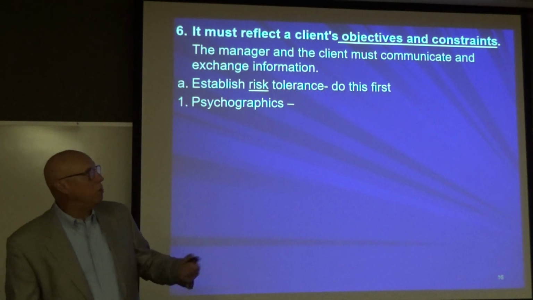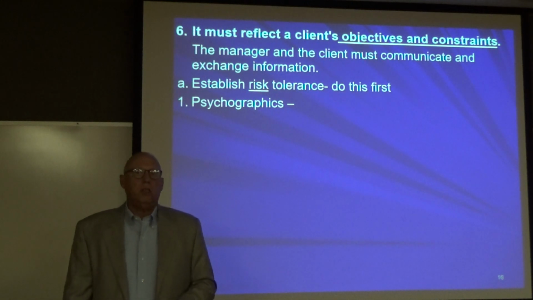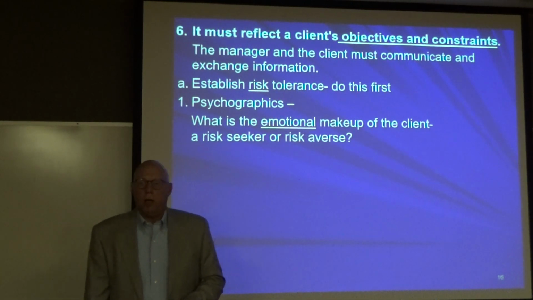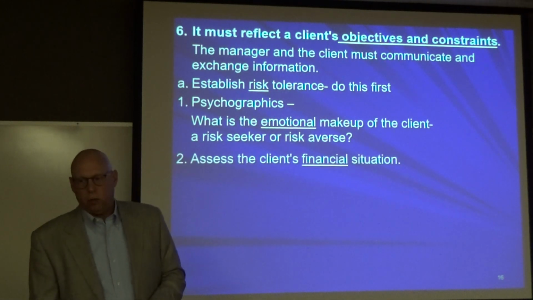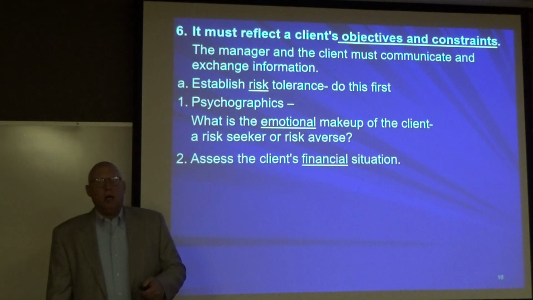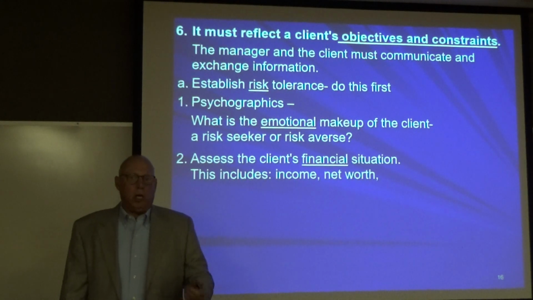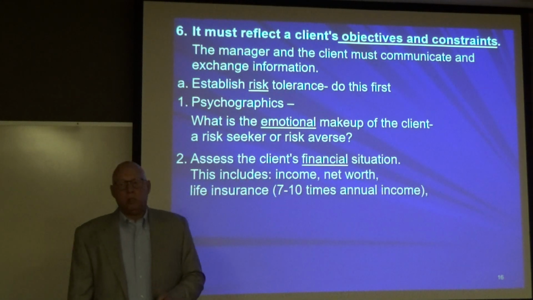Well, we start by looking at the emotional state of the client. What kind of person are we dealing with? Psychographics. Okay. What is the emotional makeup of the client? Is the client a risk seeker or is the client risk averse? Then we look at the client's financial situation. Okay. This includes income, wealth, life insurance.